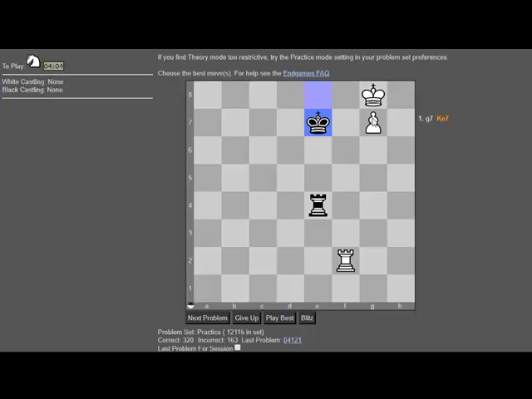Is this the problem where I play rook f5? Rook f5. But I can't stop rook h4. Only way to stop rook h4 is to play rook h2. Rook h2, rook g4, king h8, and then king f7.